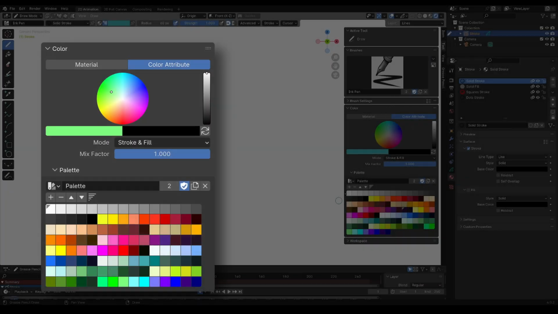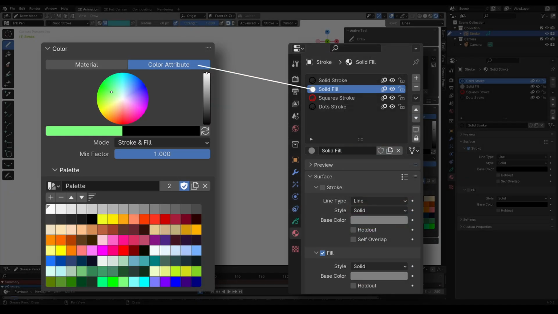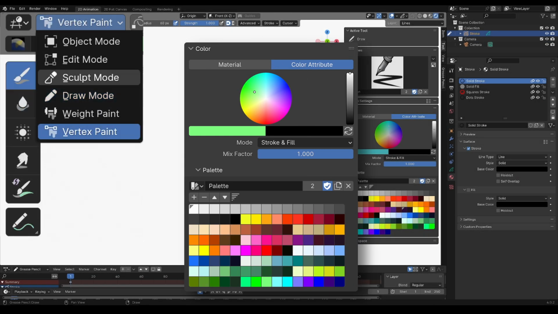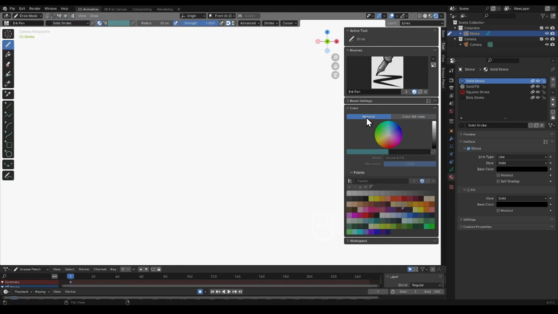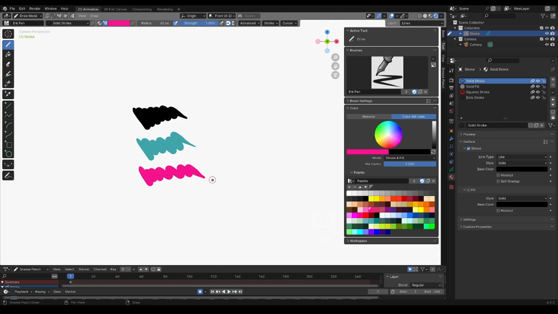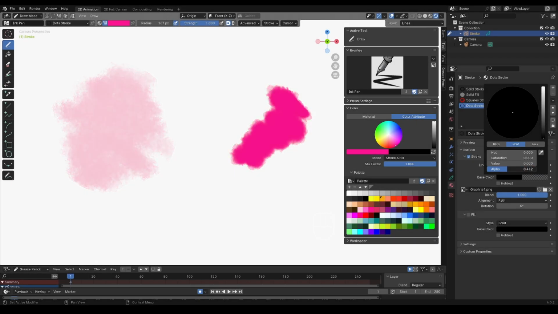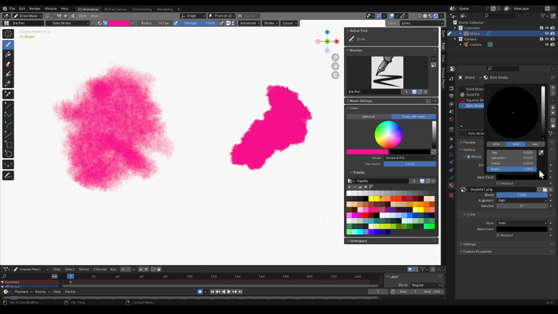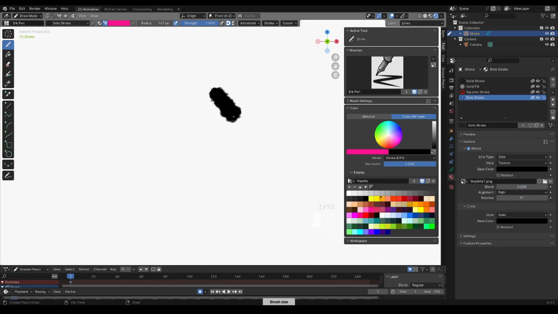Color attributes can be applied to any material and are made available in both draw and vertex paint modes. While materials can be assigned a base color, using color attributes allows you to work more like a 2D paint application. If a material has a texture and an alpha, the color attribute will affect the opaque sections of the material. And if the blend is set to 0, the material base color overrides any color attributes. But if the blend is set to 1, the color attribute takes over.